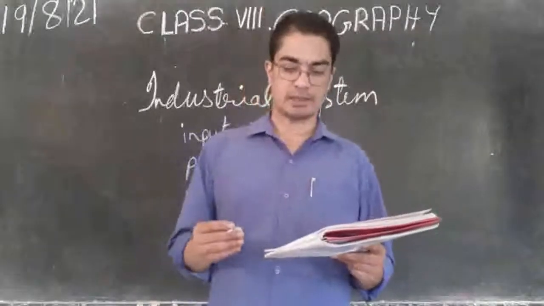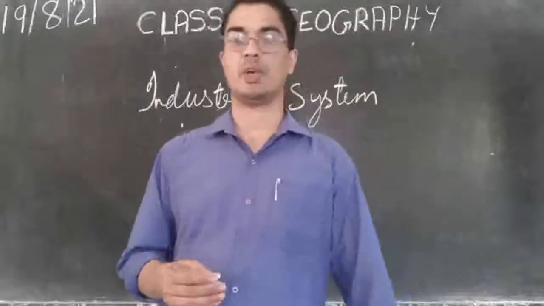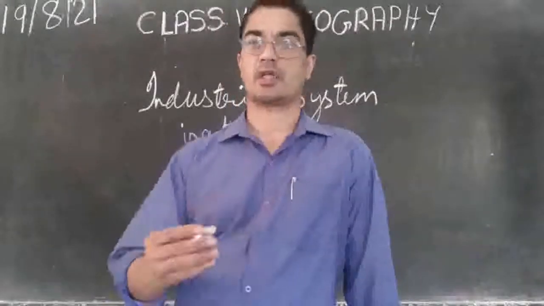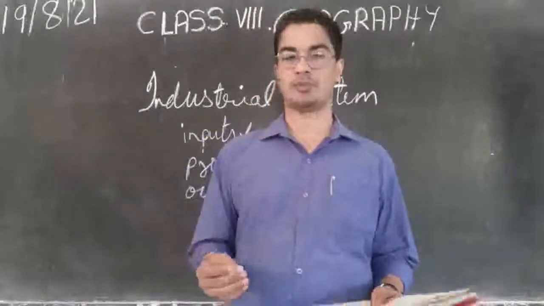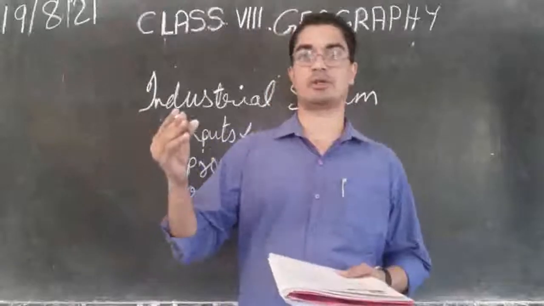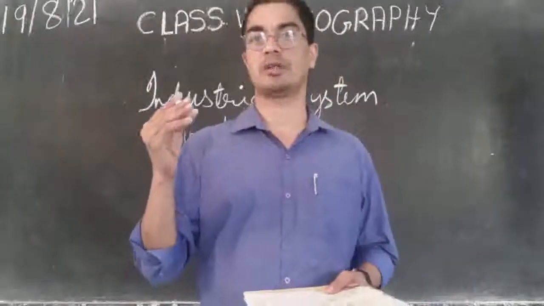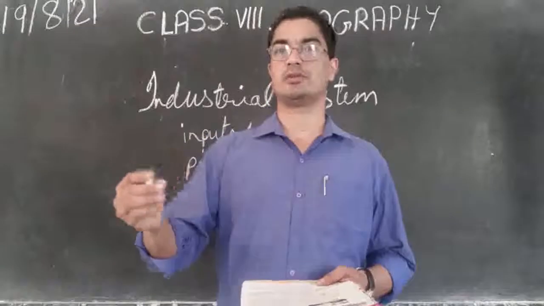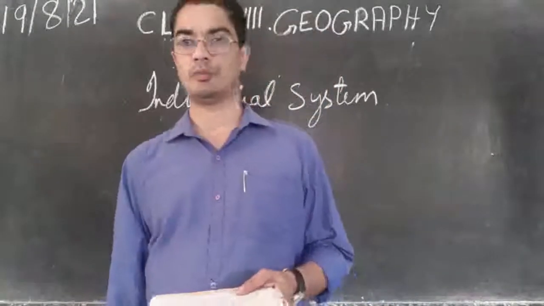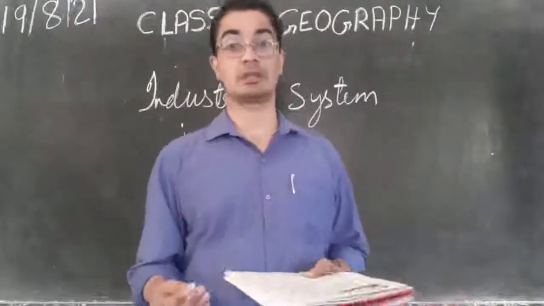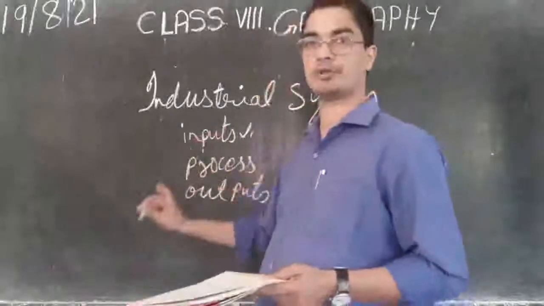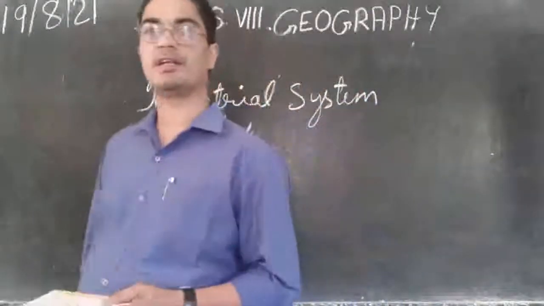Then the output is the shirt that you wear. So what is the output? The shirt that you are wearing. If you are wearing a cotton shirt, then that is the output. The people who made it, the factory people or the industry owner, they got money by selling the cloth to you. You got the cloth and you gave the money. So they are getting the output. The shirt or the cloth is the output. I hope you understood the three processes that are included in any industry.